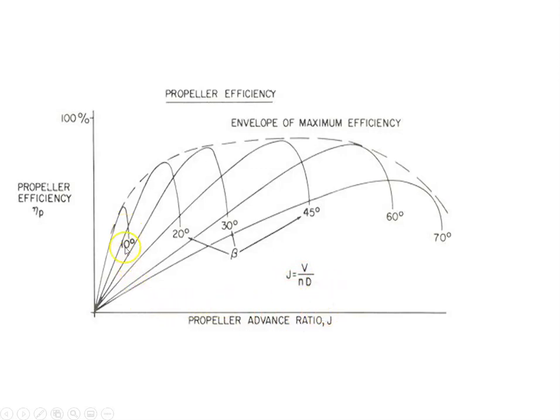You can see with a fine pitch prop, 10 degrees, the maximum efficiency would be at this speed. So I've just drawn in the max efficiency at this speed. Let's say that might be 20 meters per second, just making this figure up. And if we want to go out to larger speeds, let's say here, let's just say that's 50 meters per second. This is obviously not the scale, but hopefully you get the point.